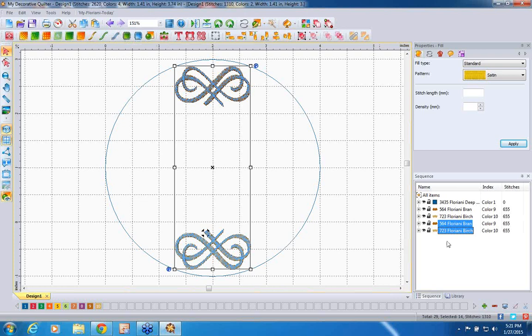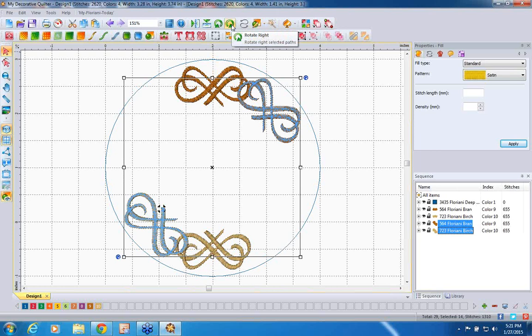And you can see now I've got a second set in here. And then I'm going to rotate them to the right 45 degrees. Excuse me, it is right 45 degrees. So I'm going to come up here to my rotate right icon, and I am going to click that. And you see when I do that, it moves them off. And they overlap a little bit here, and that's actually the effect that we want for this coaster.